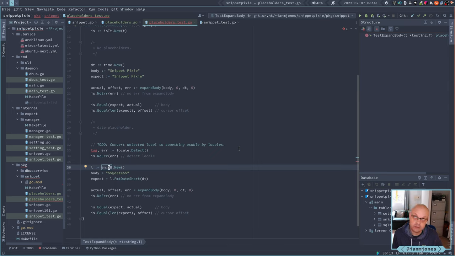Months ago, I did read an article which showed how to do it, and it also showed how to kind of retrofit it, which is kind of what I want to do, I think. I kind of just want to get the bare bones down and then retrofit. So I'm a bit stuck on that. I don't know, because here you see convert detected local. Detected local to something usable by locales. Yes, that should be locale. But what I really want is just to convert that to basically a percent x and run it through string ftime.